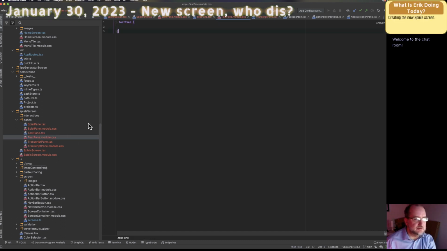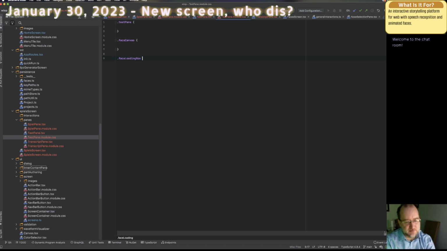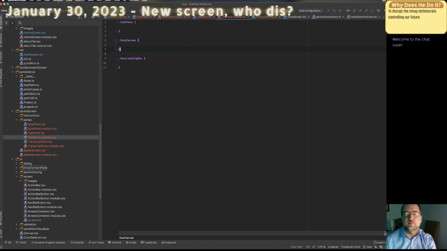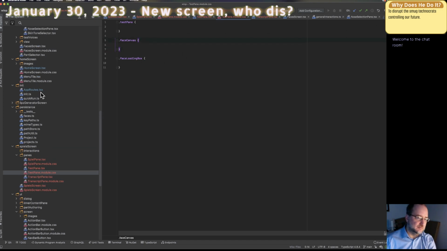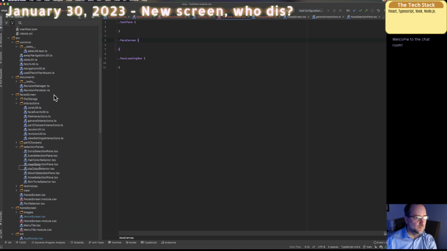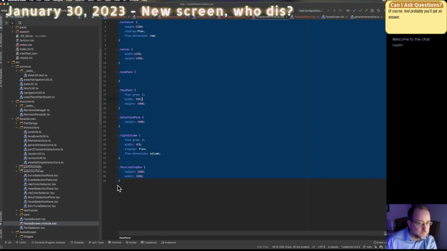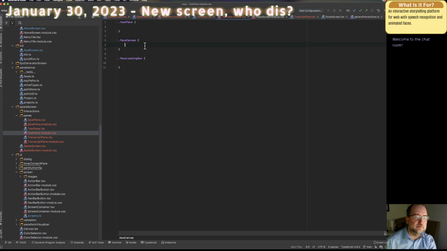So test pane module, face canvas, face loading box. Let's go look at the other screen that had some examples. Okay, you're just saying fill up the whole thing. I guess I didn't have, oh no, yeah, it's with 100% on both of them. Okay, I'll try that.